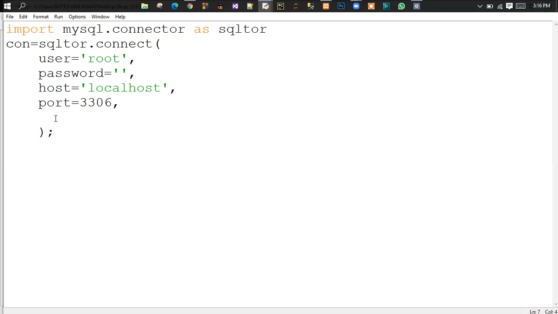Now you just need to pass the charset setting here, that is UTF-8, and the last parameter is db. What is your database name? By what name have we created the database?